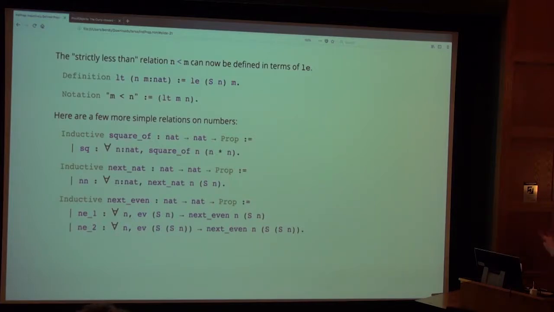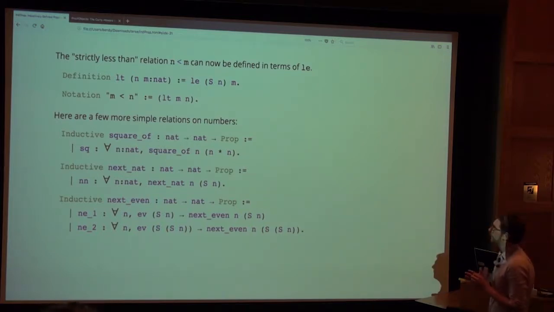So we don't actually need to define an additional inductively defined proposition or relation in order to define strictly less than. Here are a couple more examples of relations on numbers: square of, next nat, next even.